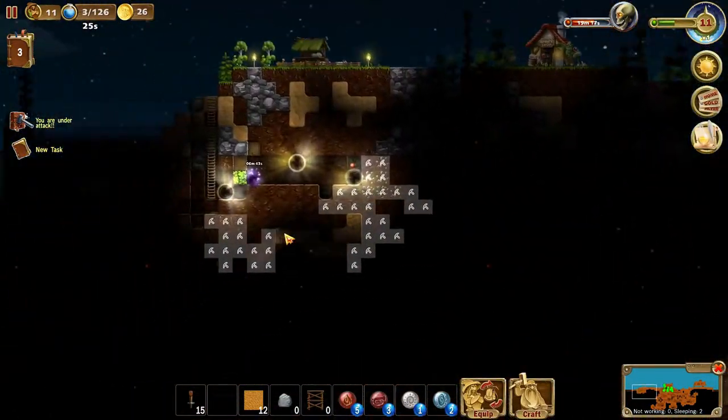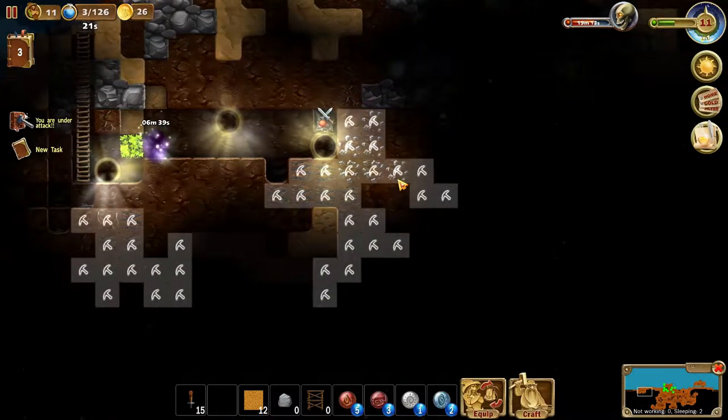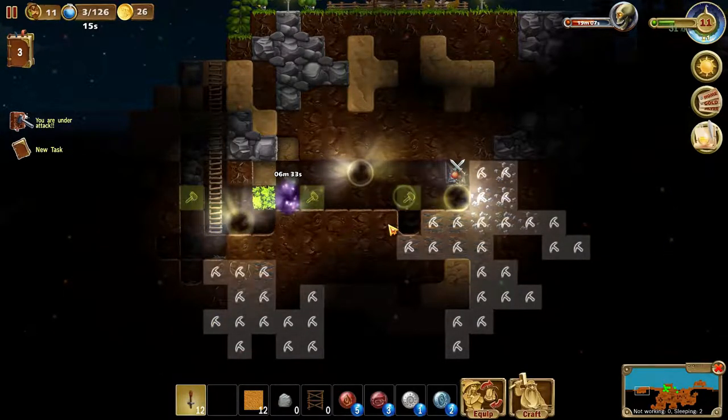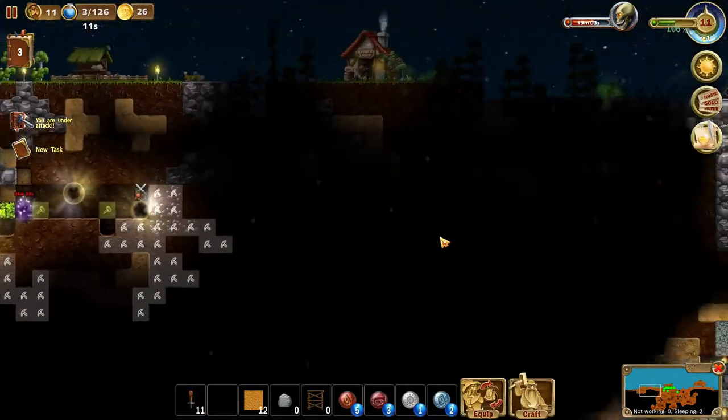And how are we doing at the mine? No activity. Great. You know what? Let's put some torches down anyway. Let's put one here, then one here, then one here. That should do for now.